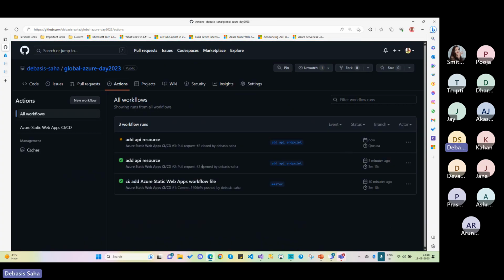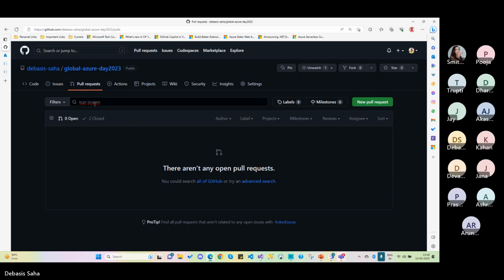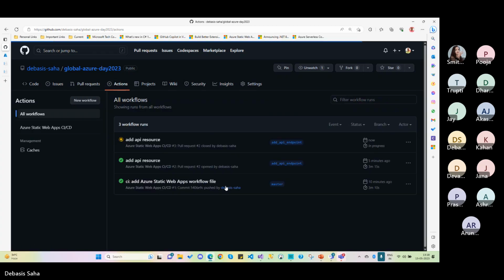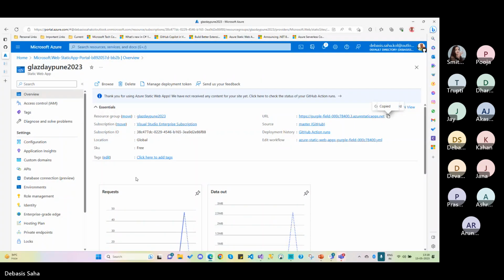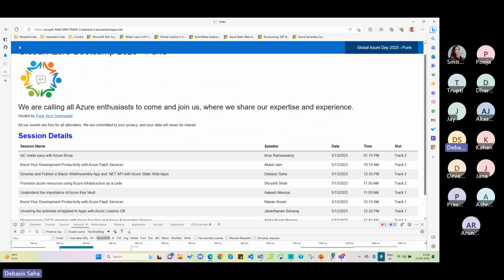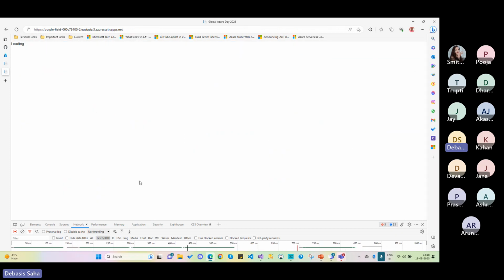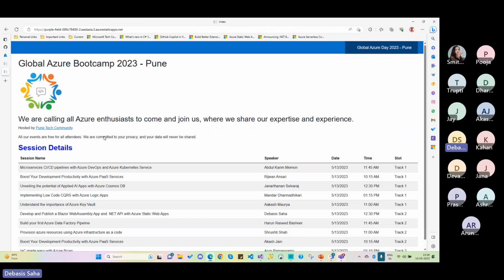Once it is merged, those changes are automatically available here. These are temporary changes, and the staging URL lasts 24 hours. Once the next deployment is done, the previous staging environment will automatically be destroyed.